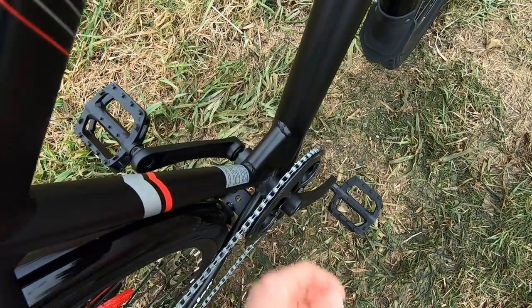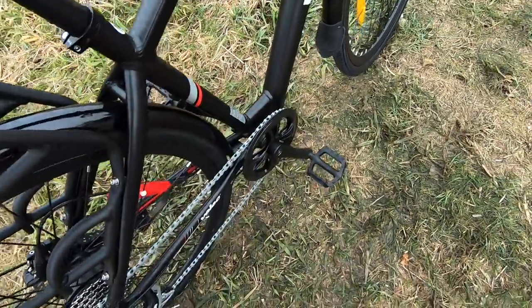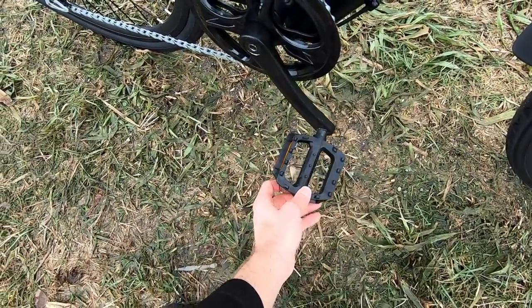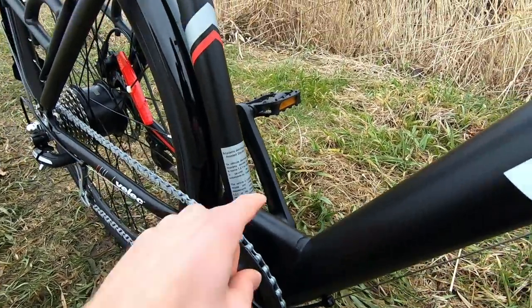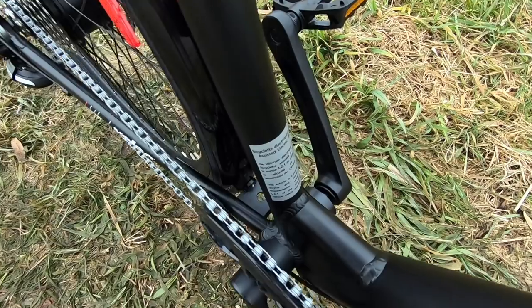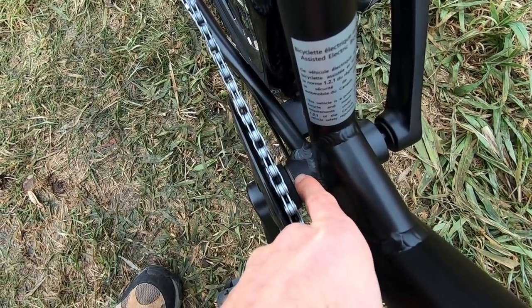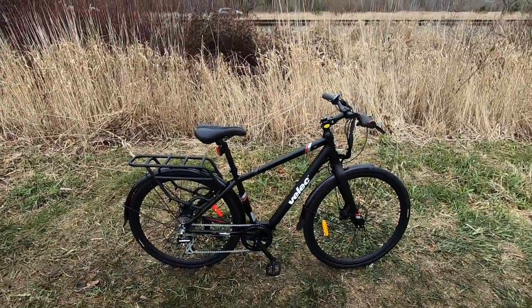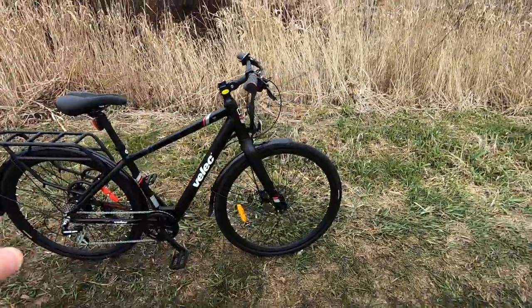Other options include a full chain guide with a plate on the inside so the chain won't fall off, but being plastic this is lighter. These little choices make a difference for weight and price. The plastic pedals are WellGo with good surface area and nice reflectors. Standard 170mm Pro Wheel forged alloy crank arms with a square-taper bottom bracket. There's a six-magnet sealed cadence sensor on the right side of the bike — very well protected, giving pretty good responsiveness and not easily bumped out of place.